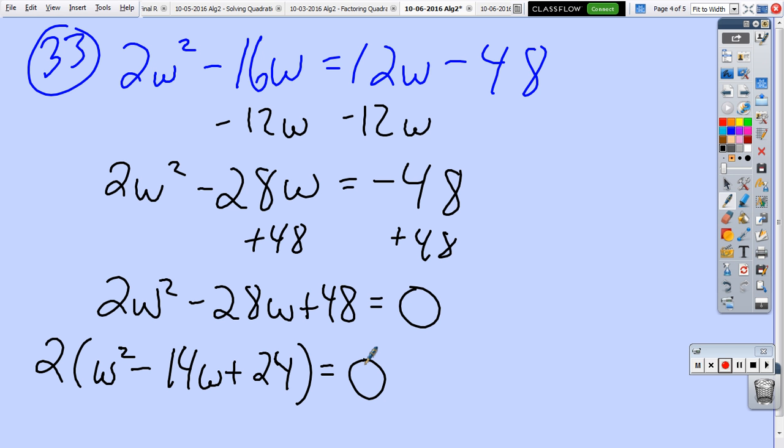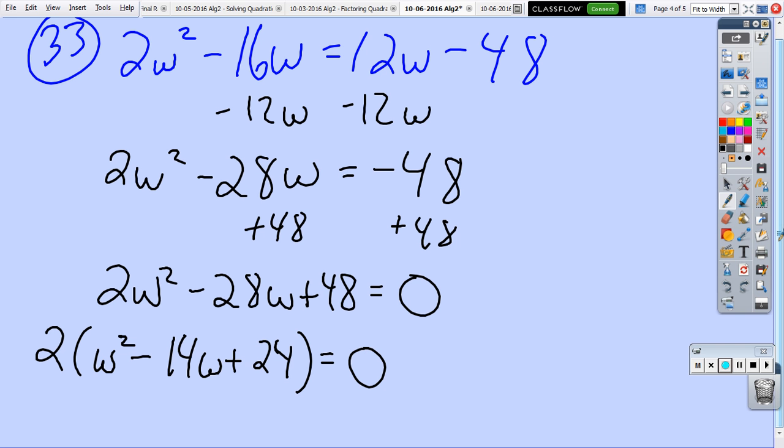Or, do I even have to do tic-tac-toe now? No, because it's a 1. Yeah, it's now a 1. I can just do the simple, the short AC. So, let's see if we can do this. If we do this, we would have W and W, and then what would these be? Anthony, what would these be here? It has to be 1. 7? But is 7 a factor of 24?